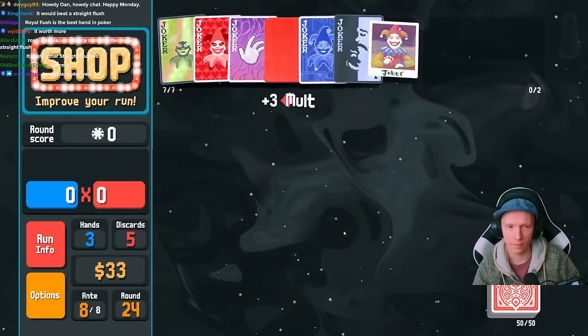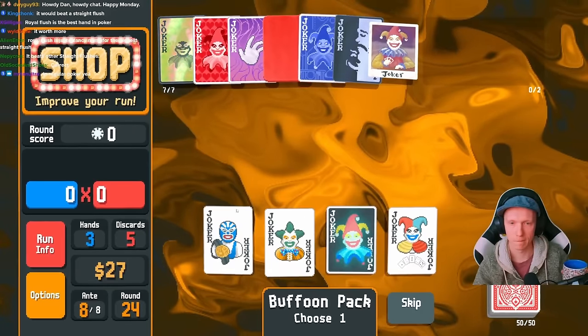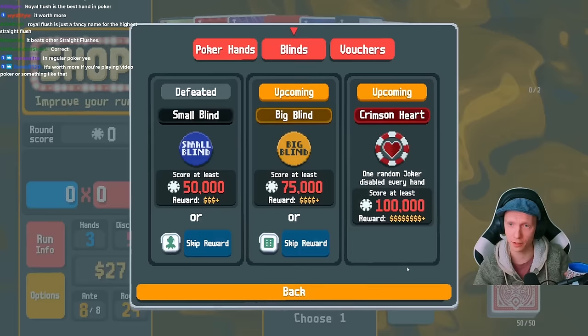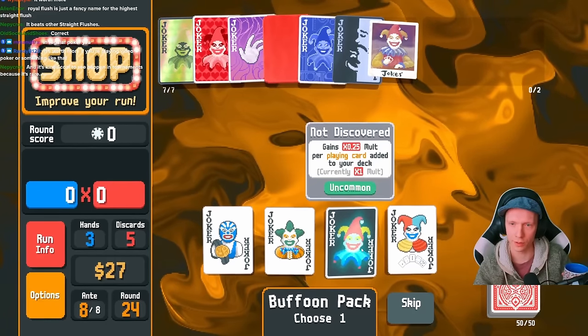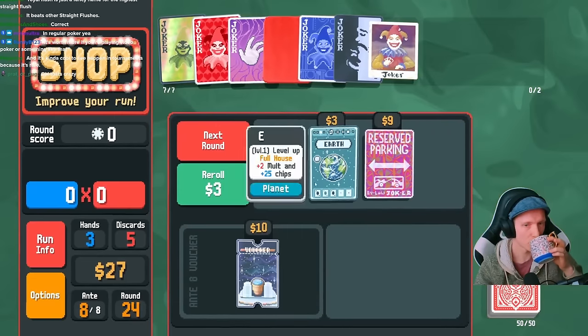No Neptune, skip. Sell this card to disable the current boss blind. We should probably look at those, huh? One random joker disabled every round. Oh my. Oh my. One free reroll. Gain multiplier. All skips.